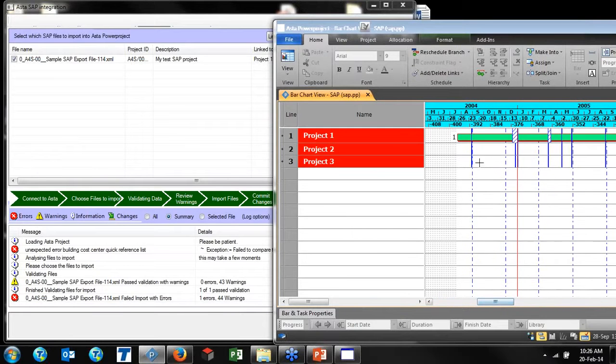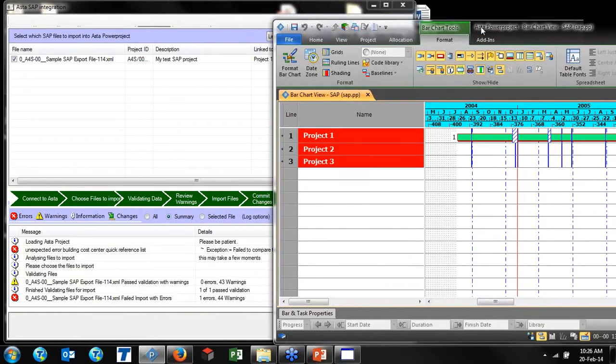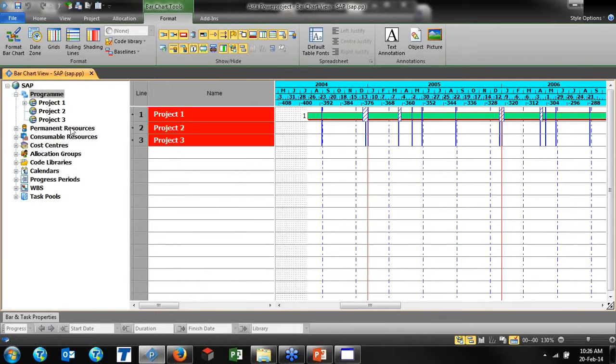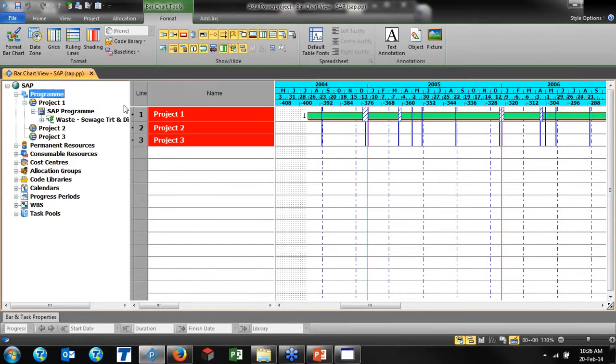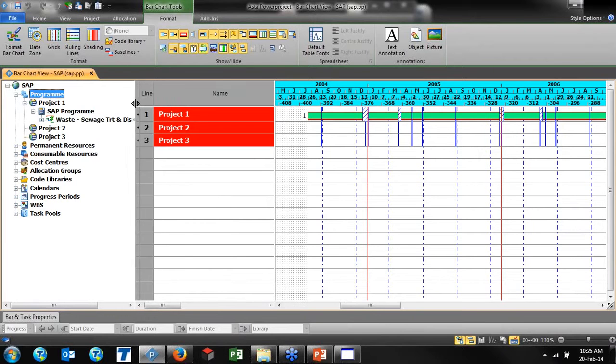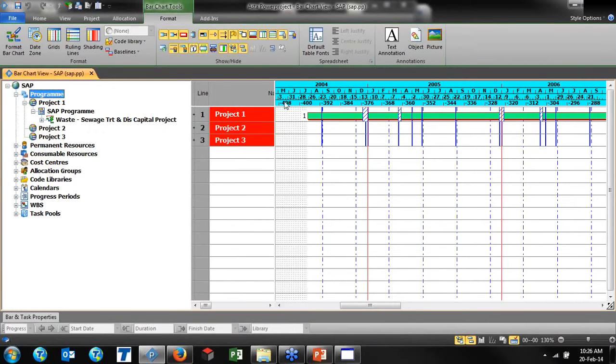I simply brought the data from the SAP, and when I'm looking at project 1, I am now seeing the SAP program which wasn't there at the beginning, and here I can bring data into my project. Please see that.